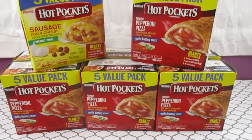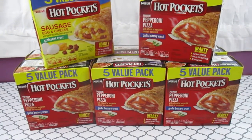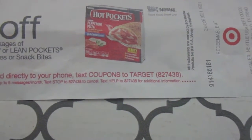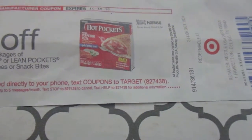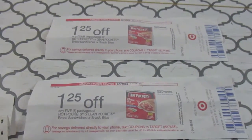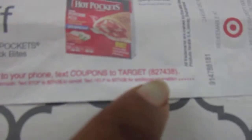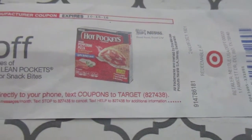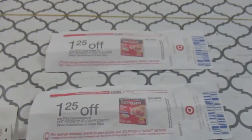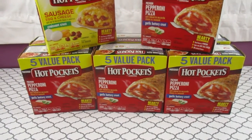The only things you need: go to the store and pick up the item, and you need the Cartwheel. If you don't know what Cartwheel is for Target, you can text the word 'coupons' to Target's number. It seems like they are combining their coupons — they usually send to you as a text message — they're combining that with Cartwheel. Once you text, they'll send you a link to Cartwheel and you can sign up if you haven't already.